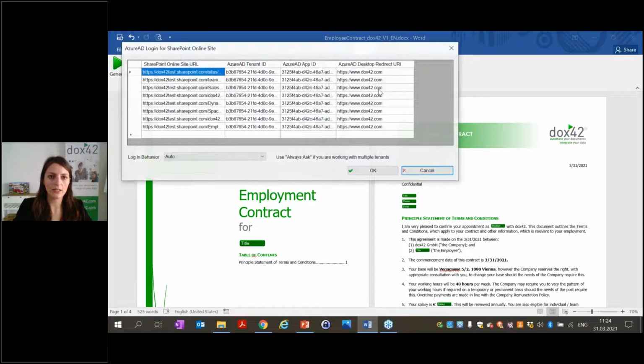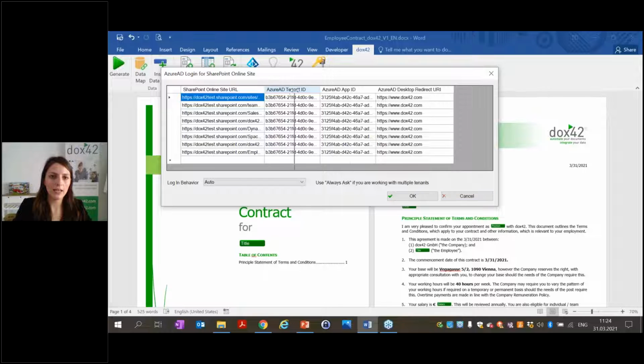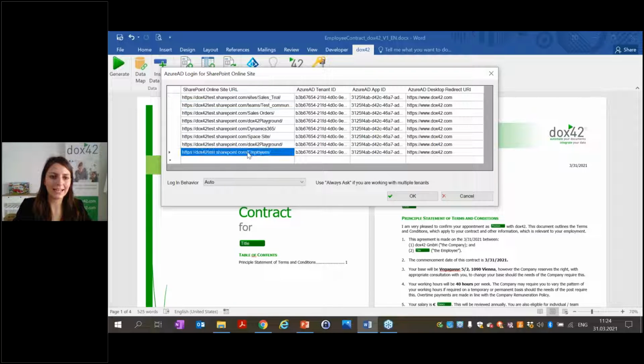Here are some best practices around it. Please insert the exact site link and don't insert just the sharepoint.com. So that Docs42 can actually log in for this site, we recommend you use sites and libraries without a space in between, because sometimes SharePoint adds the URL encoded, like with the %20 signs. Sometimes it has spaces in it that can be a little bit confusing.